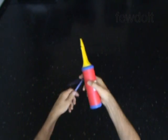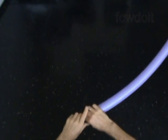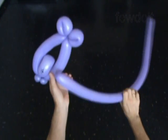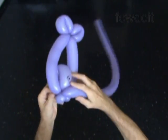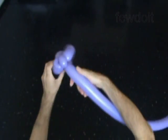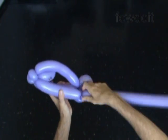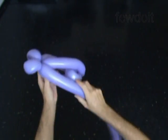It is a very basic sculpture and we can modify it in many different ways. For example, let's inflate a balloon leaving about no more than a quarter inch flat tail. Tie the nozzle of the second balloon between the first two bubbles of our fish right here. Let's twist the first about 7 inch long bubble.